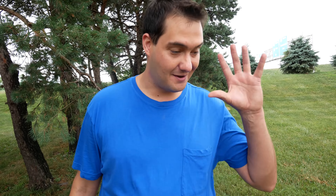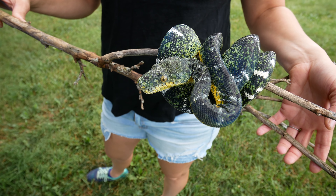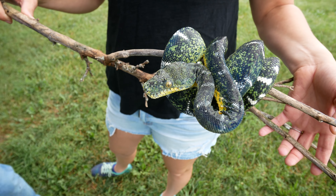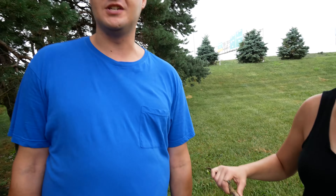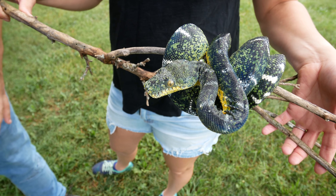So this animal is crazy — I'm super excited to have this animal. This animal is named the Dark Knight. He's one of the only black emerald tree boas in the world. There are a few Amazon basin black animals, but right now, as far as I know, this is one of only two in the world, and he's the only male. So this is kind of a funny story. Desiree went down to a reptile show in Texas, I was up here working and wasn't able to go. She calls me and says, 'You wouldn't believe what I just found' — there's this black emerald tree boa. I didn't believe her. I said, 'How much is it?' She said $5,000. I said, '$5,000?' She sent me a picture, and next thing you know, she's coming home with a black emerald tree boa.